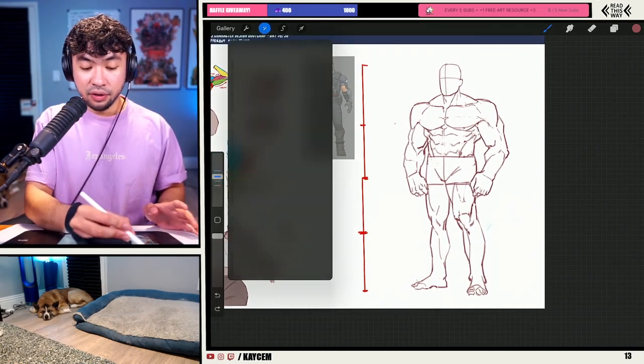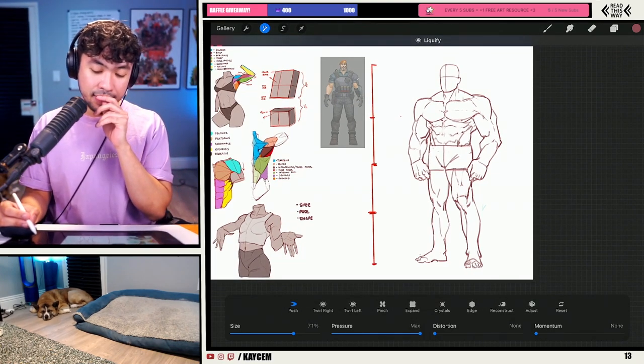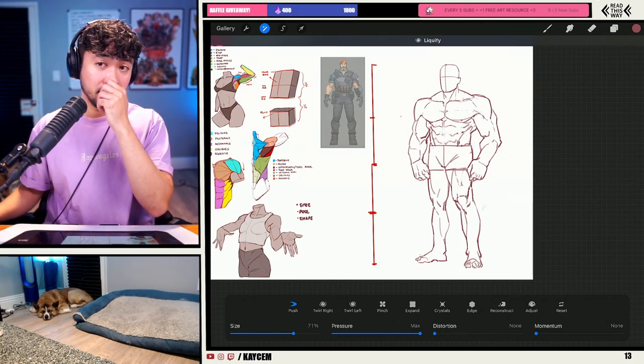But there you go, guys. We have here this build of this character. Now, what I'm going to do here is see if I can maybe use this build and see if we can just kind of warp things around, or should we work on the next pose? How much time do we got? We got some time, I think.